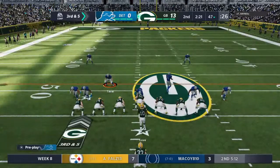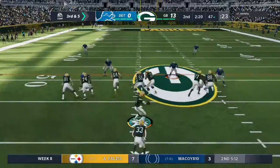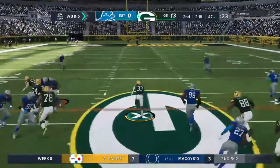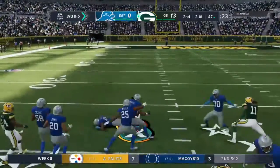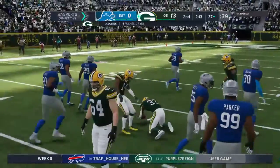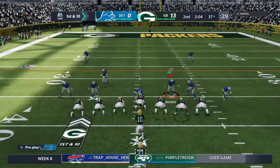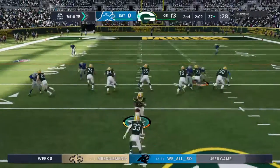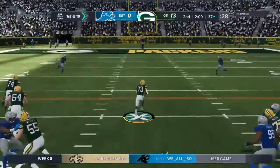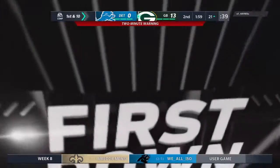The Packers on 3rd down. A perfect 3 for 3 as they look to keep that streak going. This will be 3rd and 5. He's got a first down and then some inside the 40. And he is going to have a Packers first down as they're able to get the 3rd down conversion. It's a gain of 16 and a first down for the green and gold. And they'll keep on the ground with Jones. And he's going to get this down near the 20-yard line.